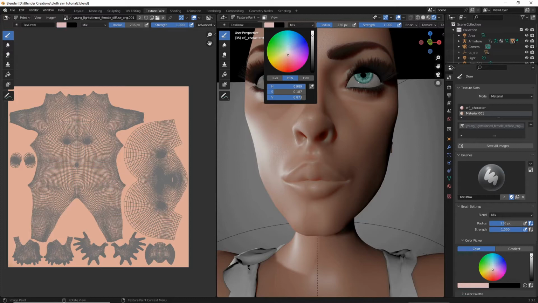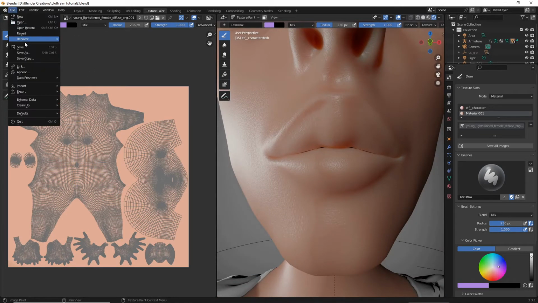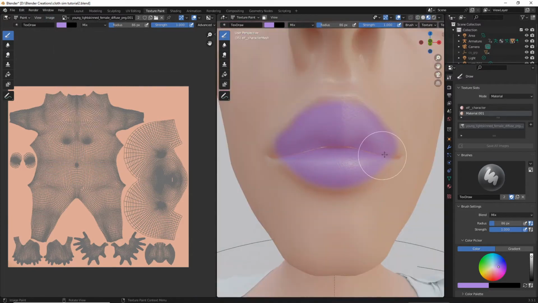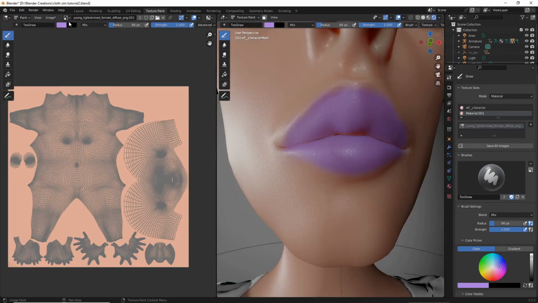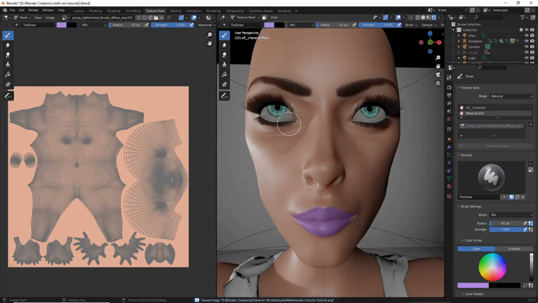Let's have some fun. Oh, would it be too weird to do blue? Okay, how about we compromise, purple? We are going to have purple lips. And we're just going to have some fun with this character. Okay, there we go. Yeah, I kind of like the fun purple lips.